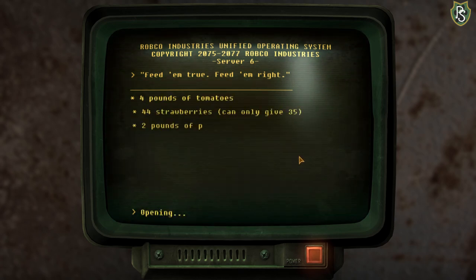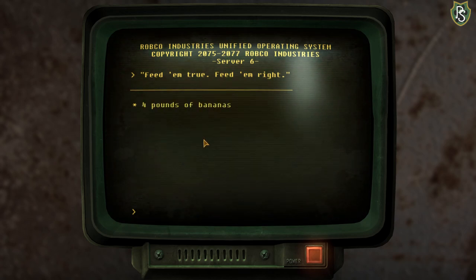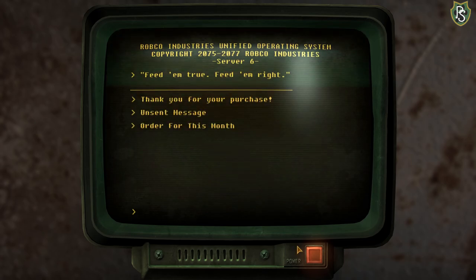Okay. Order for this month. 4 pounds of tomatoes, some strawberries, yada, yada, yada. 22 apples, you can give them extra 10 to make up for the strawberries and potatoes. Okay. Canceled, won't be using potatoes for a long time. 4 pounds of bananas, okay.